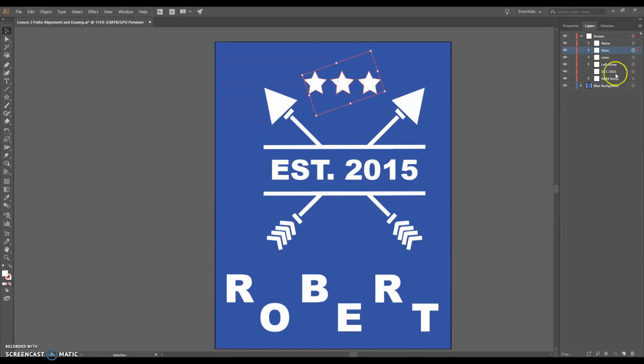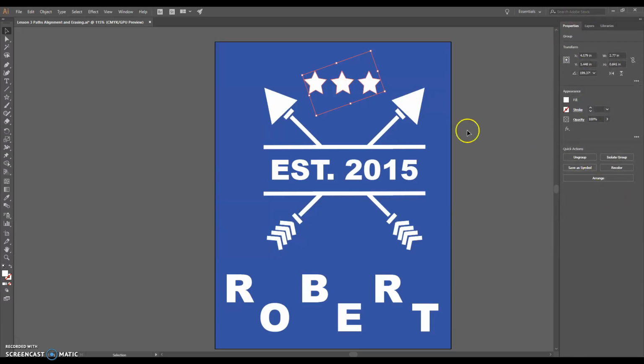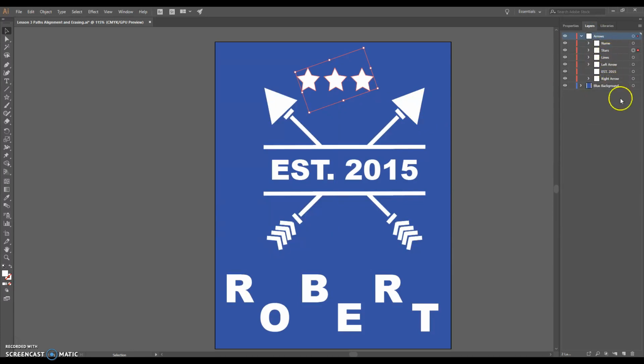So I want to make sure my stars are aligned properly on the page, right? I can go here and you see how that pink line shows up. That shows me it is aligned in the center of the page. So I can get my arrow, my established, and my right arrow, my lines.